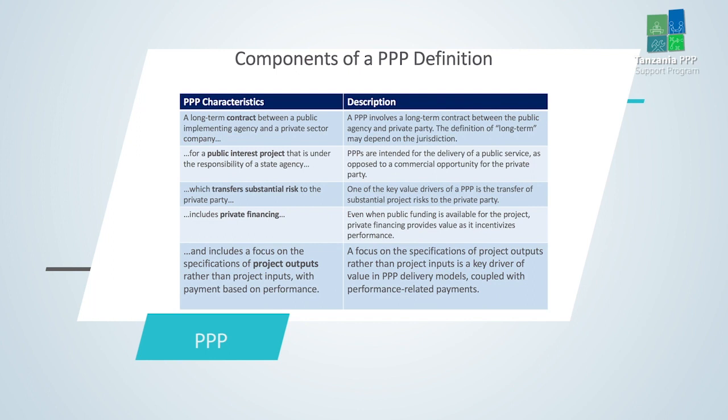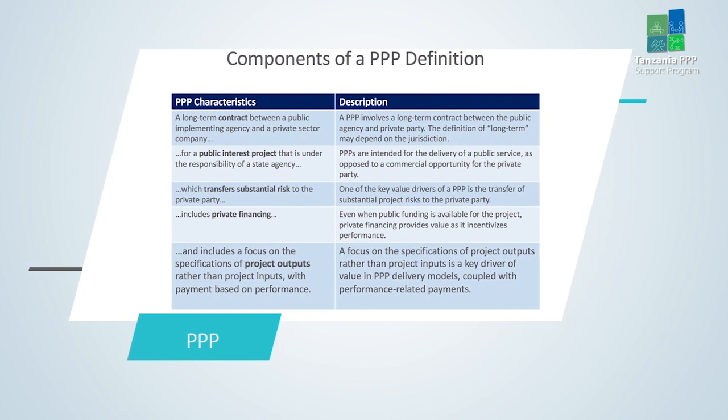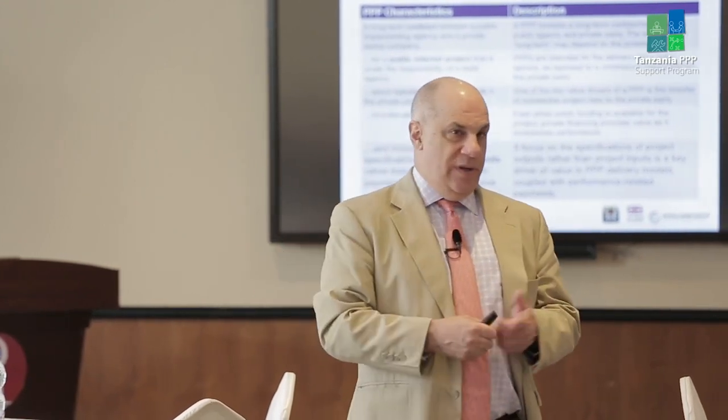So when the government decides to build a school, to build a bridge, to build a water plant, they design it. Now they may have a private company build it, but basically what they're doing is they're coming up with the blueprints, what it's going to look like, how big it's going to be, how much water it's going to produce, how many cars, vehicles are going to be able to go across the bridge, what the bridge is going to look like. Those are all inputs.